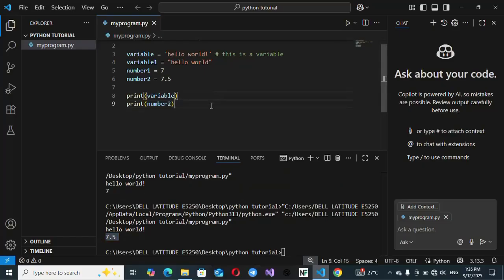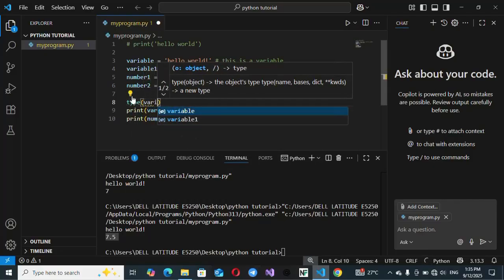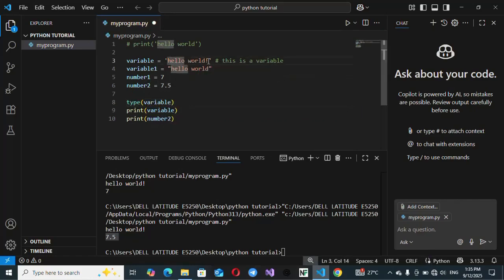If you want to know what type of data is being stored in a variable, you just use the keyword type. So use the keyword type, all right, and then you pass in the variable or whatever object you want. Okay, so this is string data over here, and this is a variable containing the string. You can pass in any kind of data in here, or you can just pass in a variable containing data.